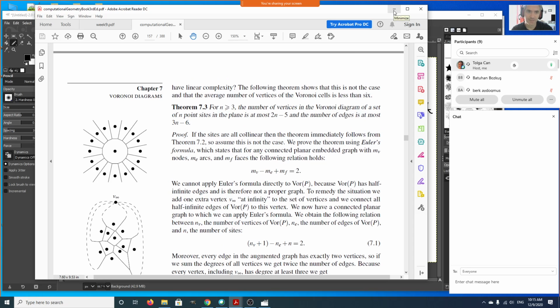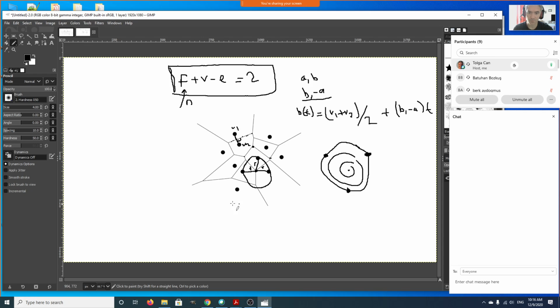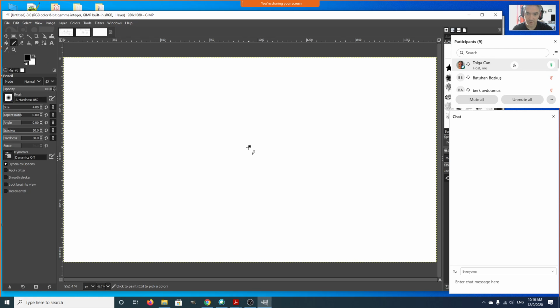And why do we talk about quadratic complexity? Let me quickly tell you how we can compute the Voronoi diagram by brute force. What is this area that we see here for a certain site? If there was only one other site, we would just draw the bisector, and this bisector will define two half planes, and the half plane that is on the side of this site is going to be the Voronoi cell of this site, right?